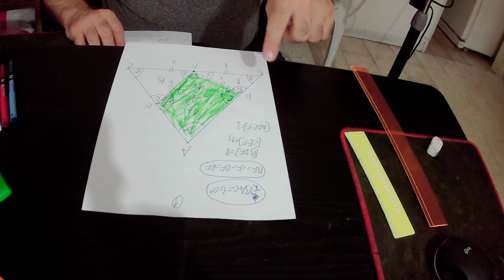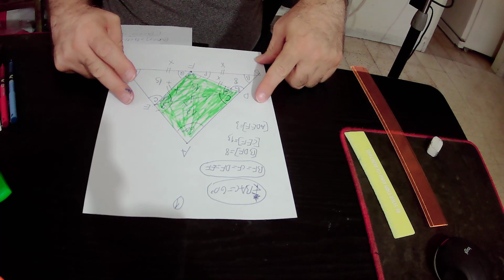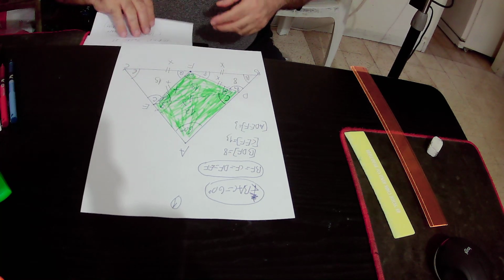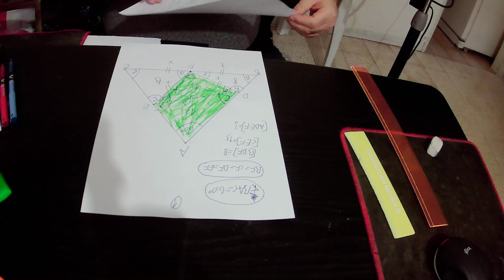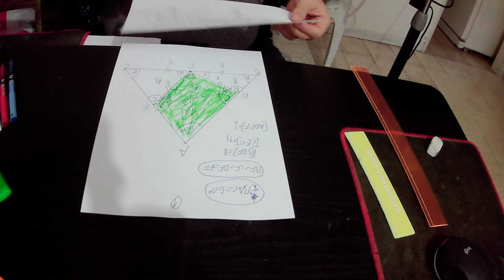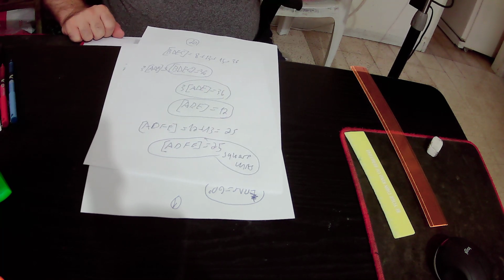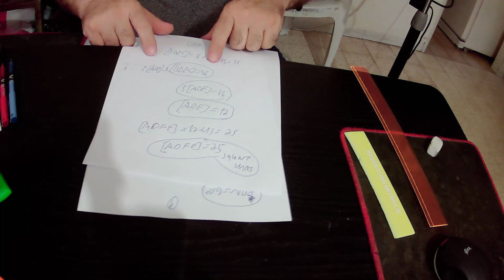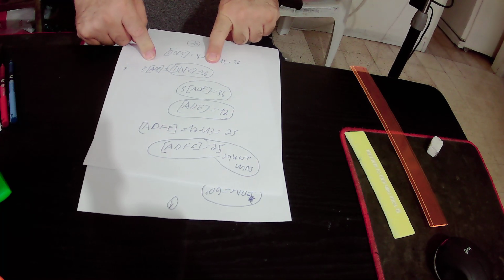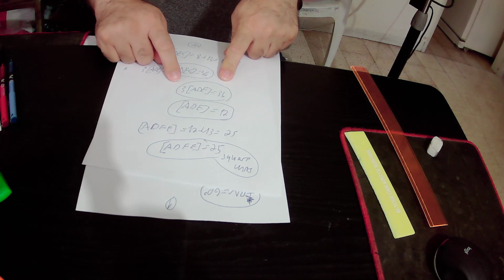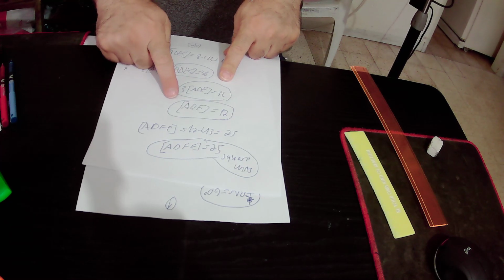After we found out that the area of the equilateral triangle equals 13 square units, you can see from the drawing that the area of quadrilateral DBEC equals 8 plus 13 plus 15, that is 36 square units. But we also know that the area of quadrilateral DBEC equals 3 times the area of triangle ADE. So from this equality, we can derive that 3 times the area of triangle ADE equals 36, and if we divide this equality by 3, we will get that the area of triangle ADE equals 12 square units.